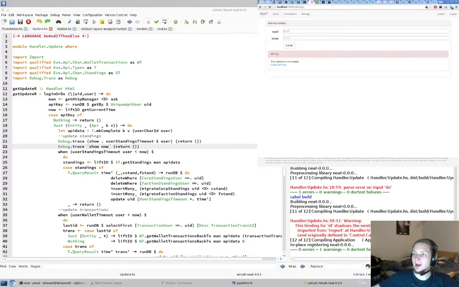Oh, ha ha ha. It does not work because I don't have an API key. Yeah. Was it that one?